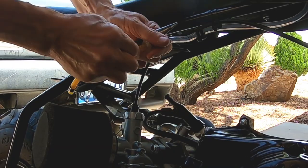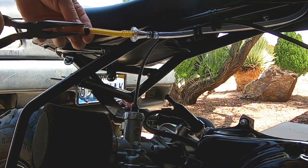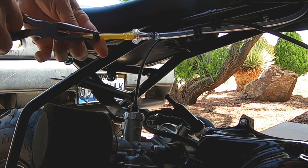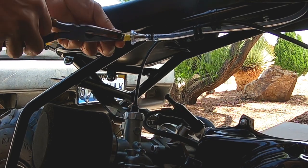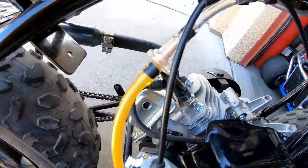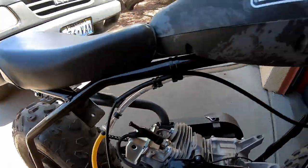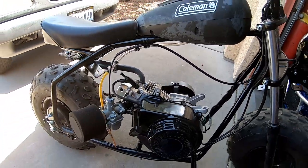Right on there. Put the clamp on this beast. And we should be good to go. Hook it on the carb. All right. Got a fuel filter on there. The fuel line's right up next to the throttle cable, so it looks nice and clean. Yeah, I think that's a nice clean install that way.